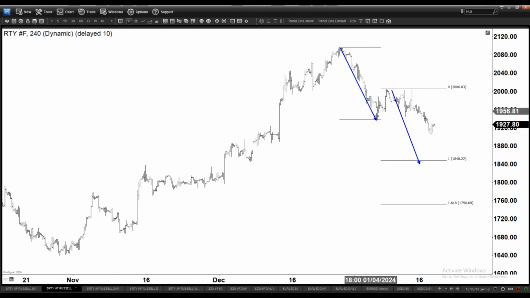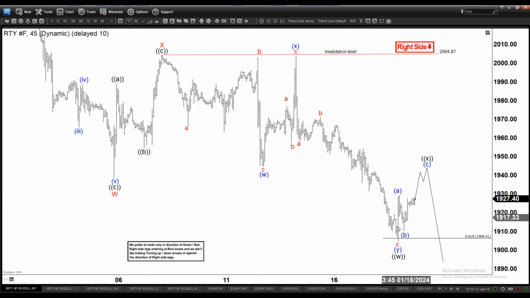If you see a lower low or higher high in the 15 minutes or 1 minute, then of course the probability is going to be a lot lower compared to a higher high or lower low in the daily or weekly, for example. Here is the 4-hour, which is pretty decent as a time frame. It's not too short term, not too long term, just a medium term. We got this lower low here, and we're looking at 1848. As long as we stay below 2004, we expect the rally to continue to fail in a sequence of 3 swing or 7 swing, because correction is always in 3 swing or 7 swing for the downside.